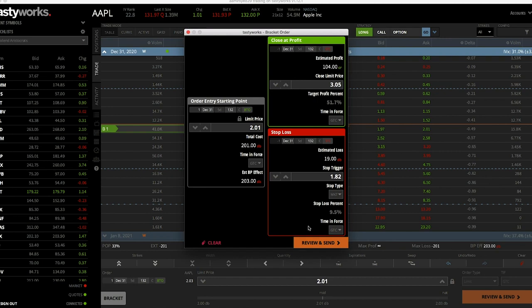So it may make you slightly worse off, but it's a safer way of doing it to ensure you do get stopped out. But a limit price is, as soon as it triggers, it will make sure it sells out at that particular price and nothing less, nothing more. It will exactly stop you out at that price. So you can mess around with that. It's entirely up to you, but it's very important you have that stop loss set.